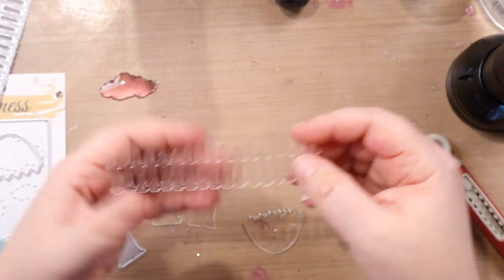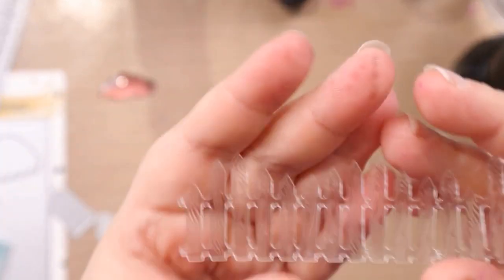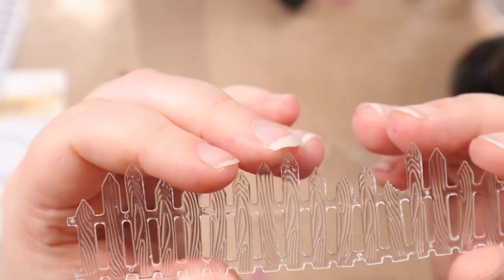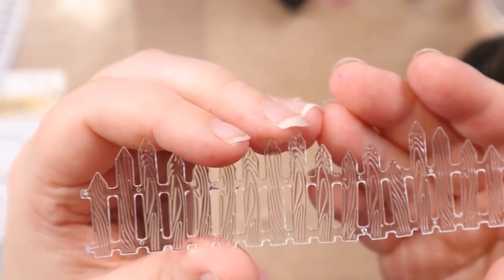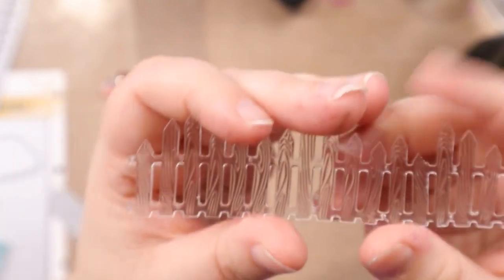I'm enamored with this fence. Oh my God, where did that southern accent come from? Fence. I'm enamored with the fence. I'm enamored. Wow. That is just so freaking cool. And just imagine if you had done this in like a brown alcohol ink so that it's brown like a fence, but you can still see all of those lines. Let's look at the back. Very cool. Very, very freaking cool.